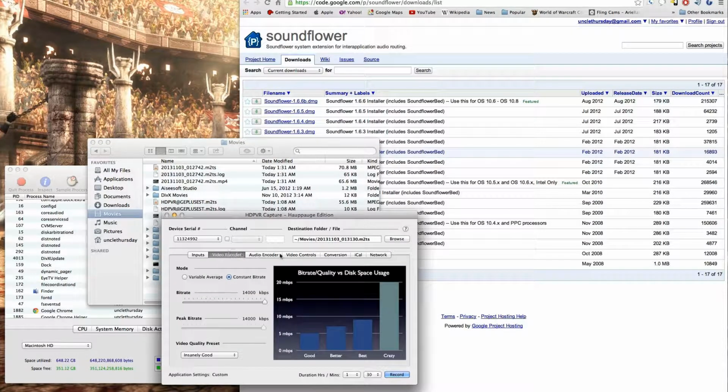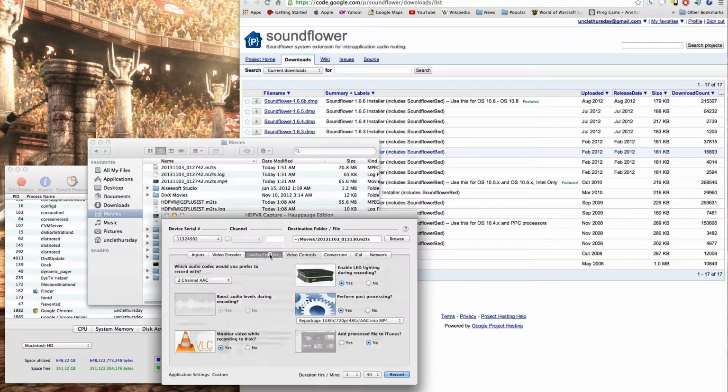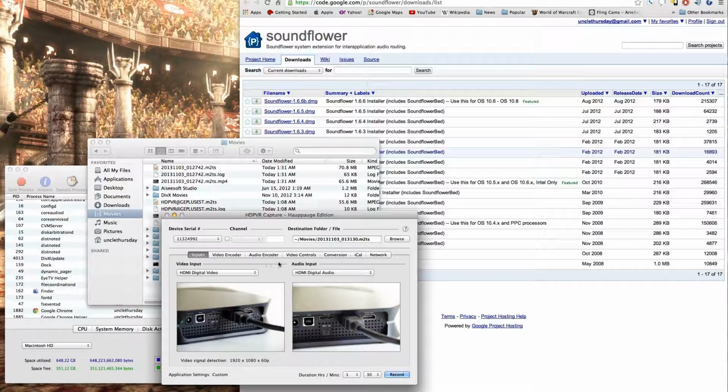Anyway, if you're on a Mac and you're going to get an HDPVR2 Gaming Edition, obviously you're going to need HDPVR Capture, and I really feel sorry for you, because hopefully after the new year I'm going back to Windows, because I'm really tired of all the shit that's been happening with my Mac lately.